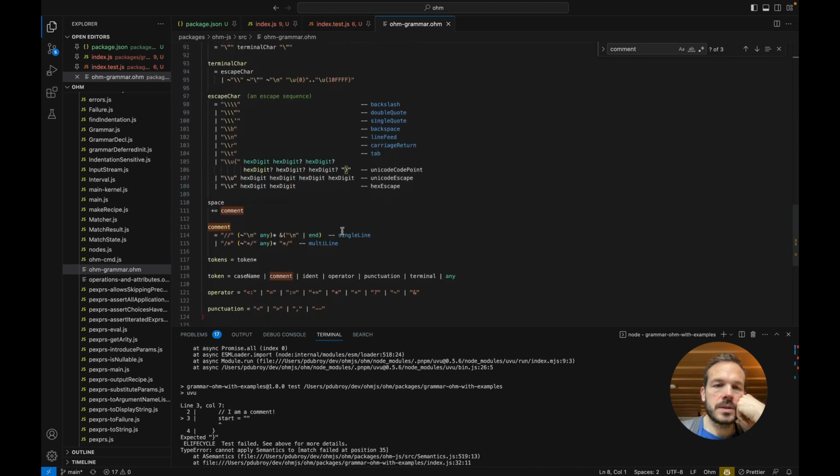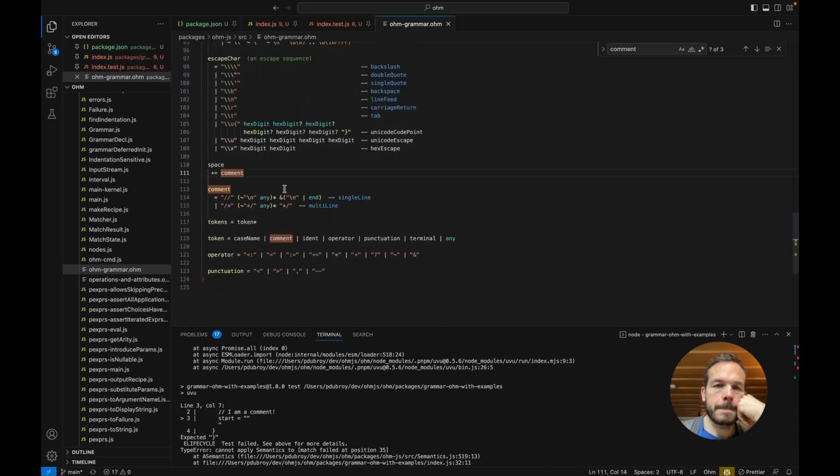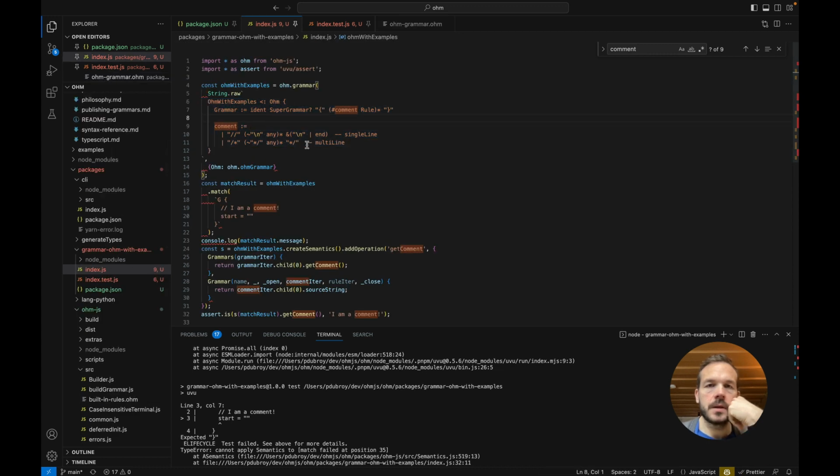So I guess I may want to redefine. Ooh, okay. This is a bit tricky. So what we can do here is, before we try to match the comment, we want to match spaces without consuming a comment.